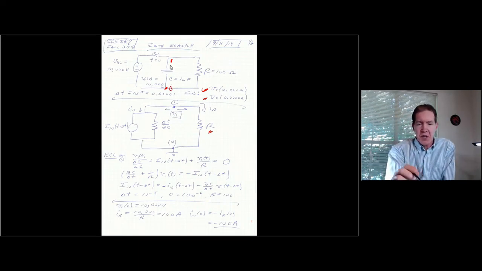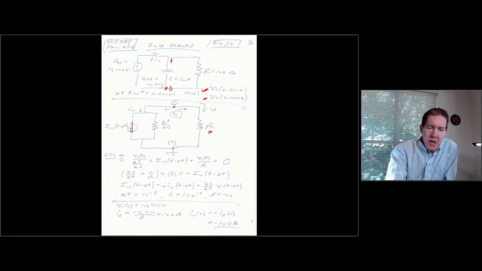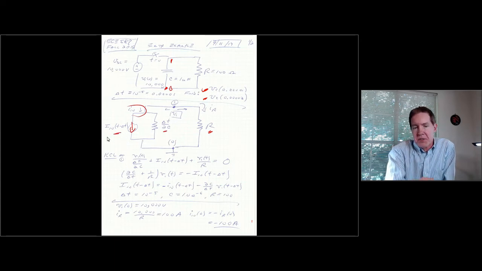And then for the capacitor, what I'm going to be doing is I'm going to be putting in an equivalent element where I have an equivalent resistance of delta T over 2C. I have the history current term I10, value at T minus delta T, and then this total current is going to be the branch current. So the branch current at time T is going to be the voltage divided by this resistance plus this history term.